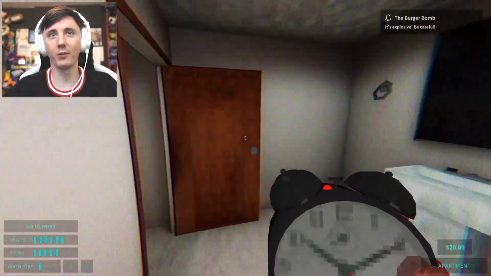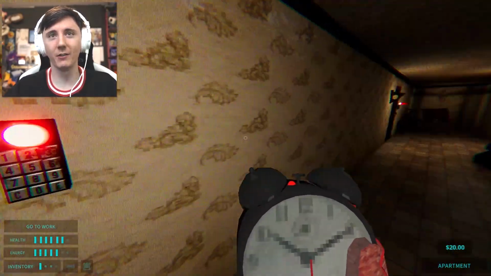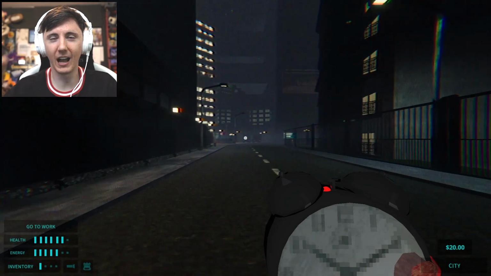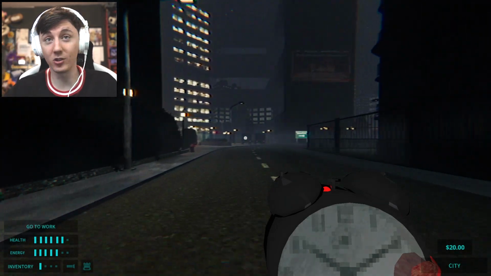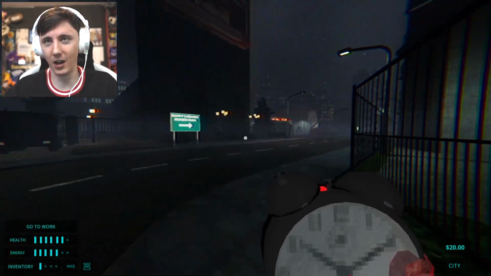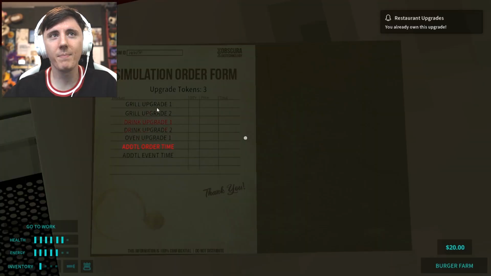So I've got to be careful here because I think if I throw it, it will blow up. So do not press the right mouse button. Go to work. Blow up the freezer. Have a look inside, see if another boss fight maybe. Then do a shift. Get loads of money and see if anything else unlocks after the night. Maybe an oven upgrade, and maybe a grill upgrade.